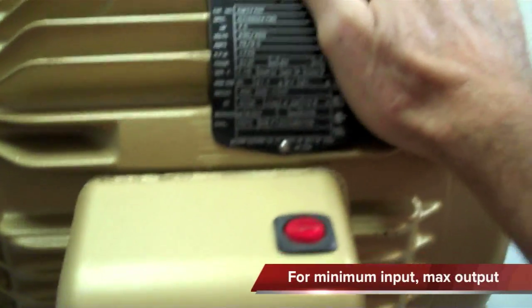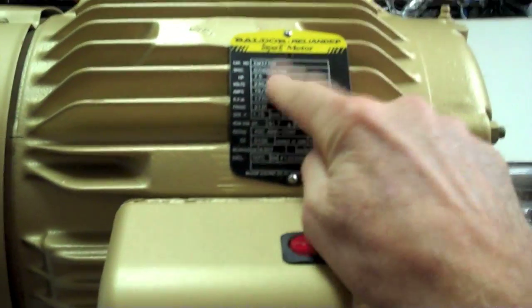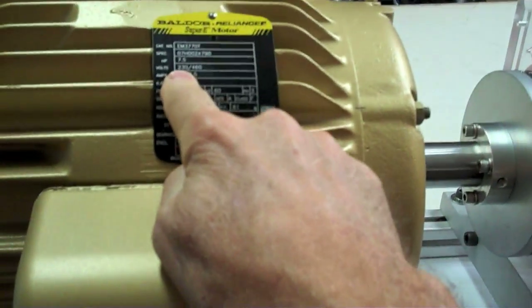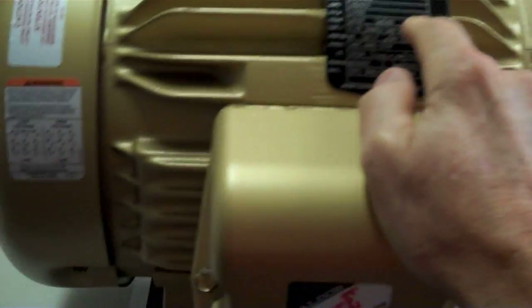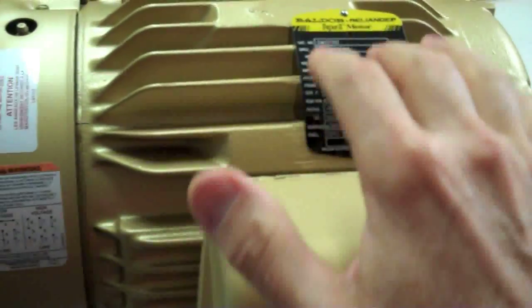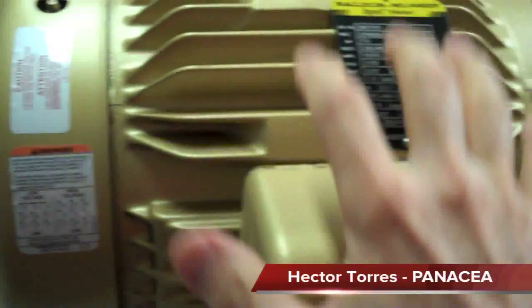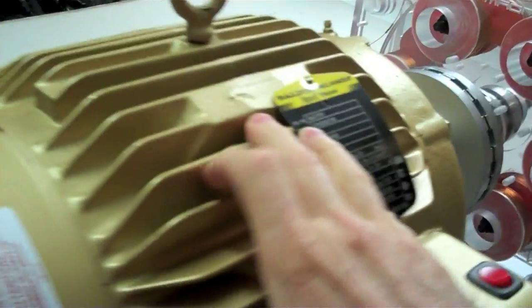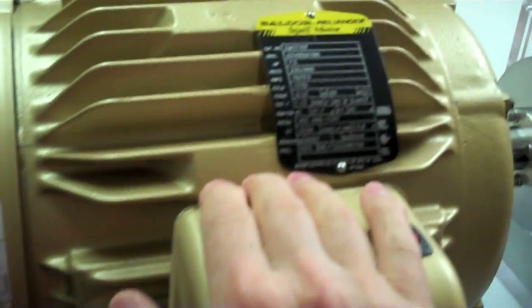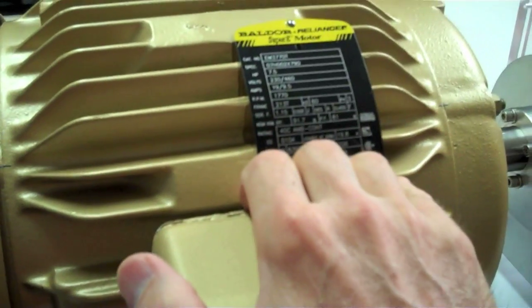This is a seven and a half horsepower motor. It's designed to run on the faceplate at 230 volts or 460 volts. Now, it isn't a standard motor. This has gone through a conversion process which is not an invention of mine. It's an invention of Hector Torres, a brilliant guy who figured out a way how to take this monster three-phase motor which normally consumes 4,370 watts constantly as it's running.